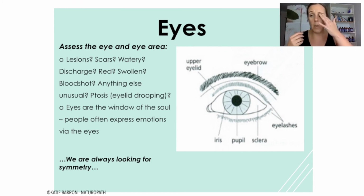Ptosis, when an eyelid is drooping, well, that could be an issue with cranial nerves. It is also seen, especially if it's unilateral. Bilaterally, ptosis, that drooping of the eyelid, is often seen in depression. And also, holistically, what are the eyes telling you? Like, listen to your gut. What is the message that you're getting from that person's eyes? Okay, and also, once again, I want you to be assessing things always for symmetry. It's really, really important. When they're looking at a camera, does one eye roll away? Is one eye more open than the other? These are all things that are really, really important to note.